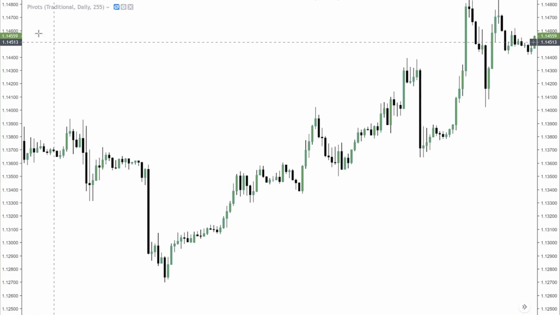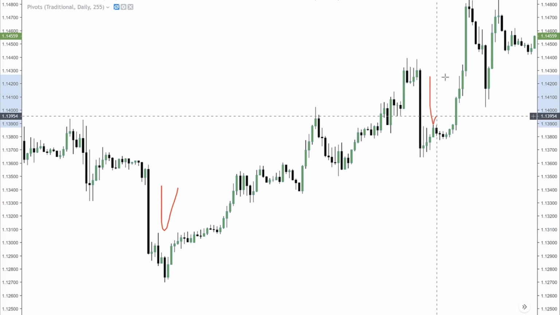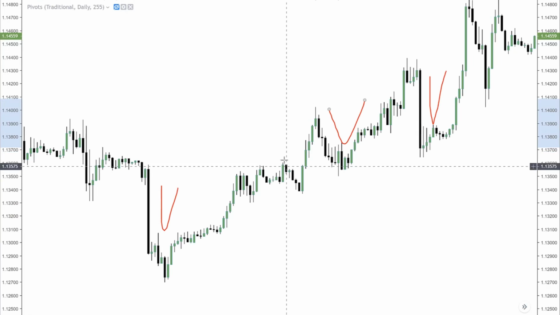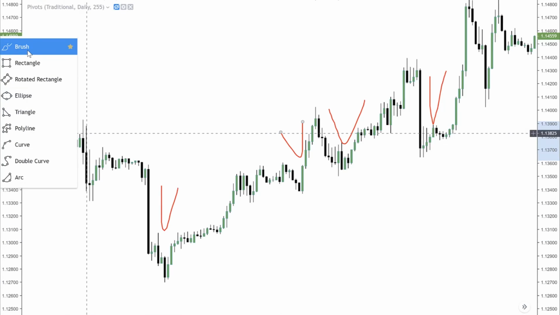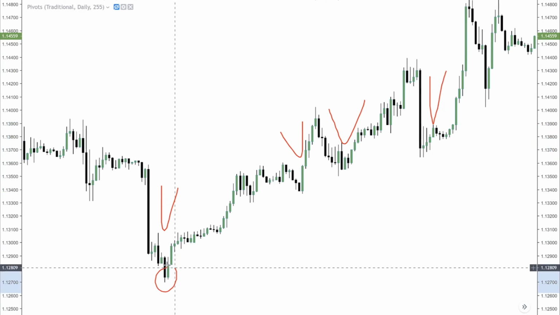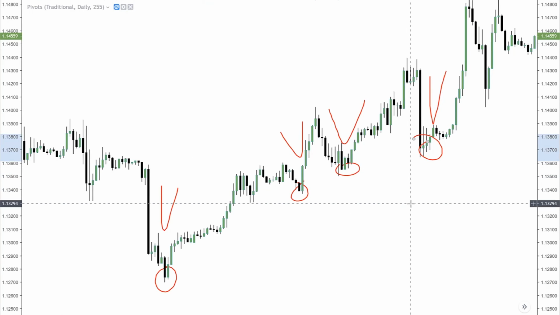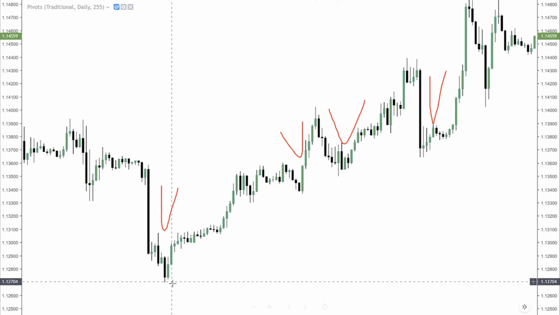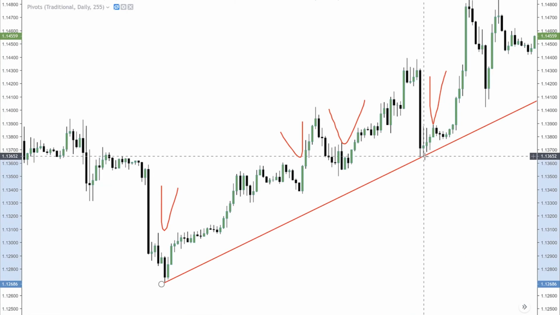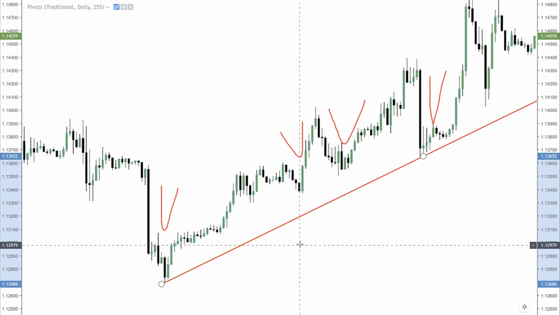Okay, hey everybody, here we are in the charts. Here's all you got to do. You got to look for areas where you can draw a trend line underneath price. And look at all these V's. Look at all these flying V's, I call them. These are areas where a trend line deserves to be drawn because price dropped down, spiked, and then retraced. And it made what I call a little pivot area or an axis or a point at which it bounced. We're going to take a trend line and we're going to connect those spots. So we connect those lows to each other. That's step one. If you want to trade pullbacks, that's step one.